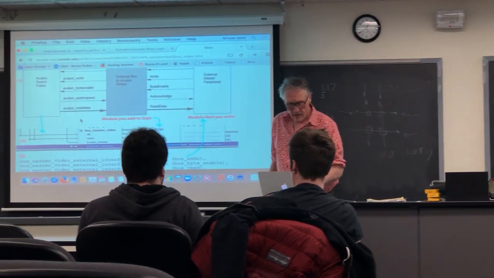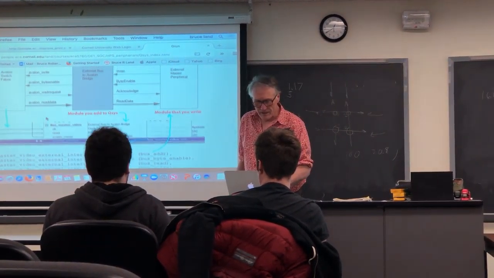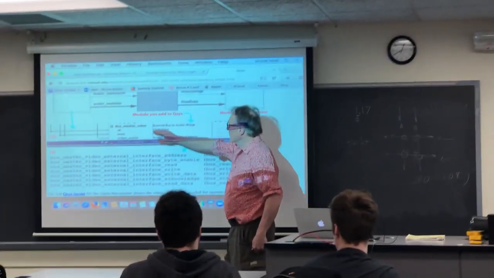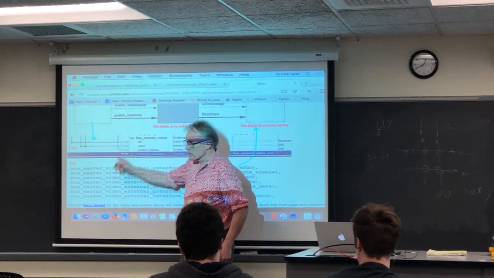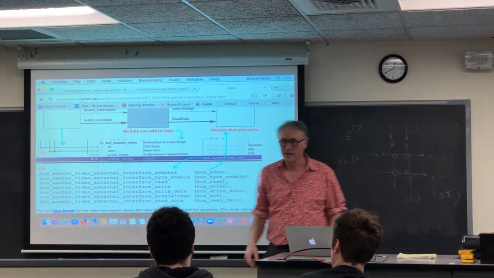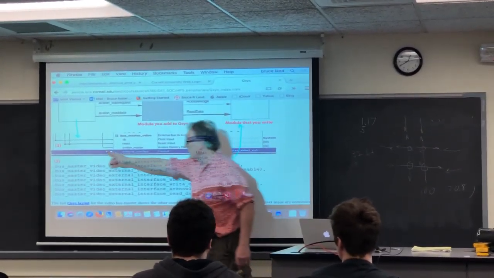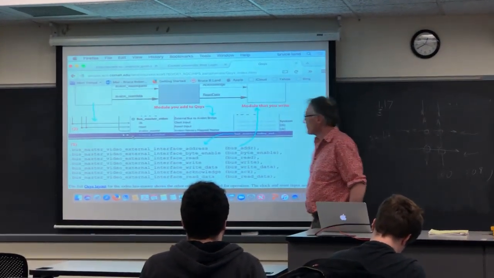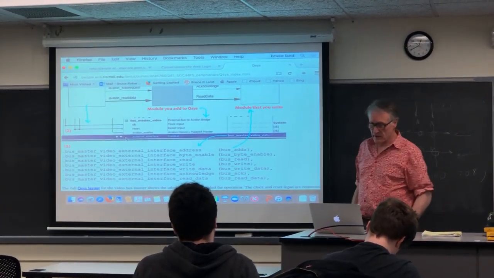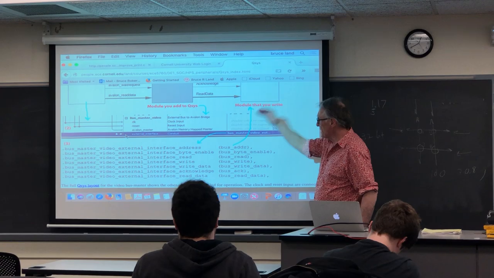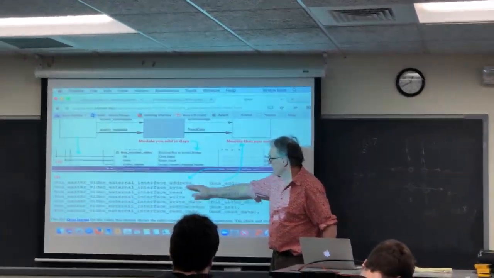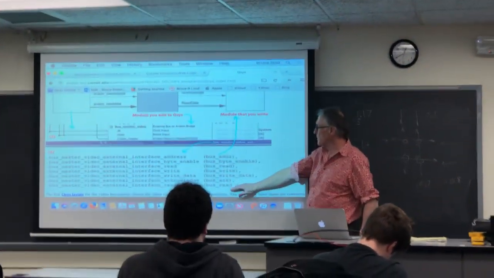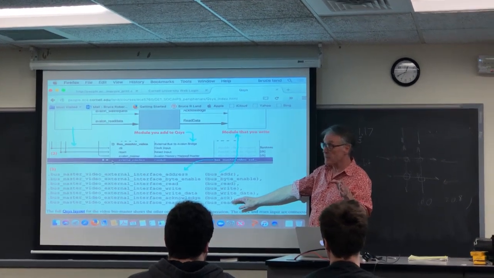It's kind of a twisted set of logic here, as is always the case with QSYS, but you're going to hook a bus master to something. It's going to become a bus master. It's got its own master lane. Now it's not hooked to something. It is the source of a separate lane. When you generate the QSYS, it is going to generate an interface that looks like this, with address, byte enable, read, write, write data, ACK, and read data lines. You're going to then connect this to your outside logic, which controls the bus master.